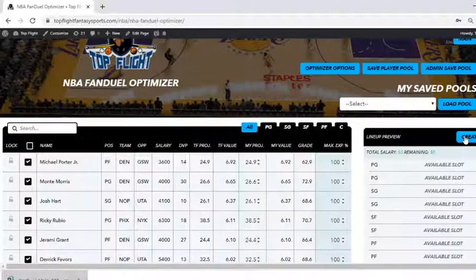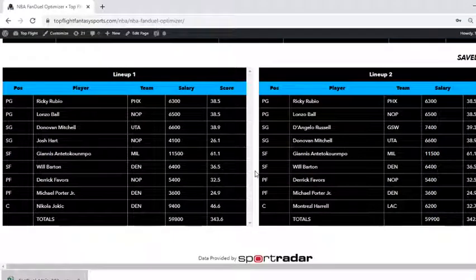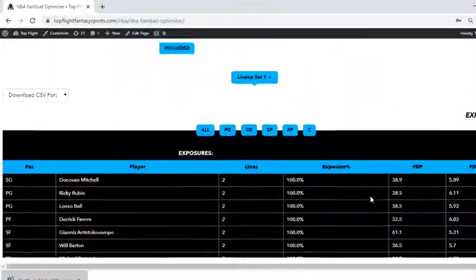So you go into the optimizer, just hit create lineups, and you can see, quote unquote, what the optimizer likes that day. And this will change various times throughout the day because these projections change as player news is dropped. Our projections update every 10 minutes. So if you check it a few times throughout the day, and especially close to lock, and see what the optimizer likes, it might like Favors now, but say some news drops at 5 o'clock today, it might shift things. It might not like Favors so much. So just keep checking it throughout the day, see what it's spitting out for you, and it's a good guide.